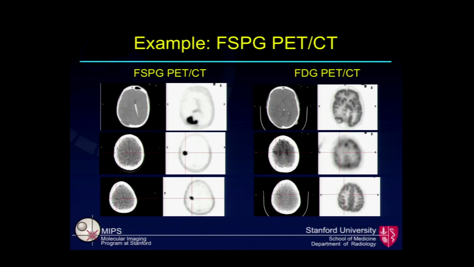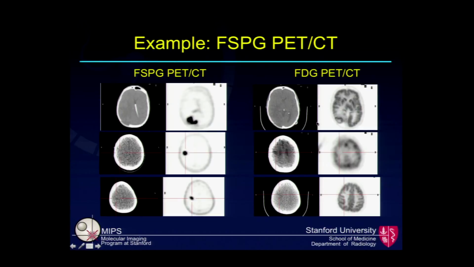Fan are working on the first clinical trial for this tracer, which is called FSPG, in kidney cancer patients. But I'm going to show you some images from some of the patients that we have imaged, just to show you how interesting it can be. So this first group of patients that you're looking at actually have brain metastasis from lung cancer. So you're looking at images of their brain.